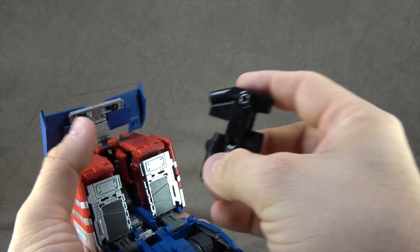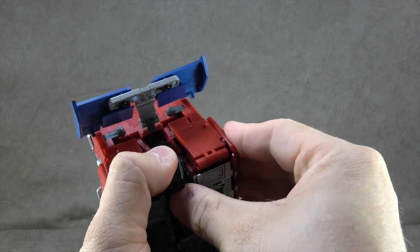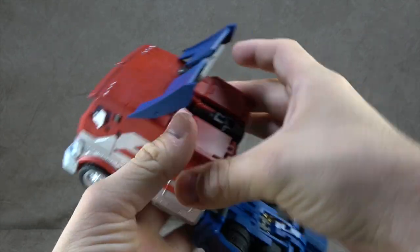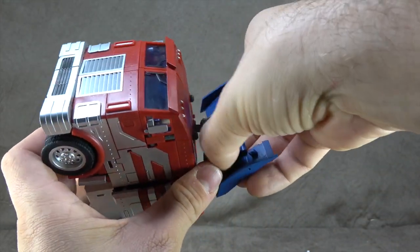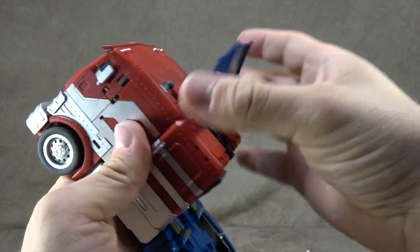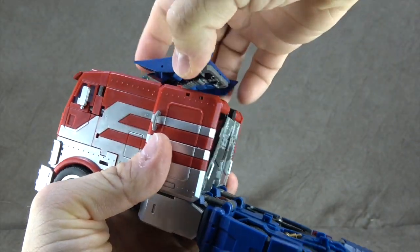I take my folded up gun like we showed earlier, and you want to plug it into the sides of both arms like that. Now, for the spoiler, you just flip this piece up here and then this piece up, collapse those, and you're good to go. And I think it's like that, right? Yeah.